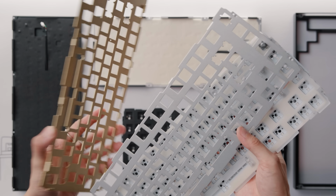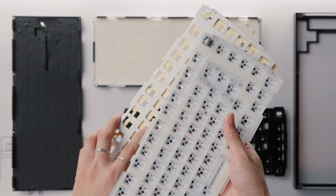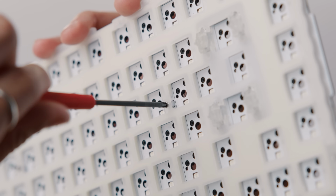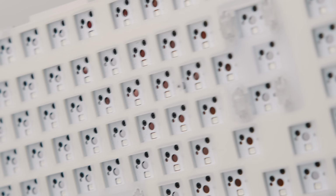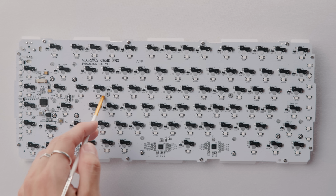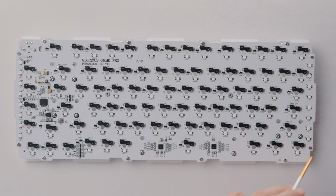By default, the GMMK Pro comes with an aluminum plate, but you do have the option of purchasing a brass or polycarbonate plate. Now traditionally, hot swap builds secure the PCB to the plate via standoffs located at various points spread across the entire PCB and plate. On the GMMK Pro, however, there are two big standoffs towards the middle, and then around the outer edge, 12 points where the PCB is screwed onto the plate.